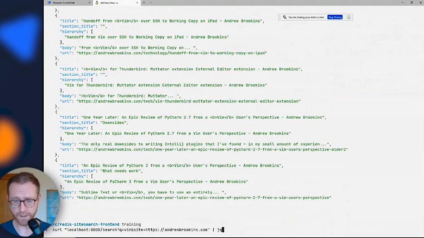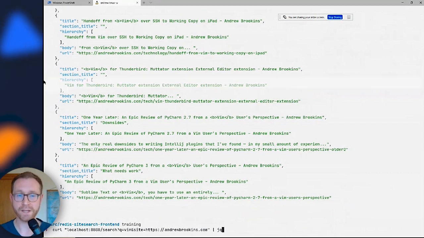So what this is showing us is that we've got the site indexed and it's showing up in our search API. And this is what the search API looks like. You get back a URL, a body, the hierarchy. On my site, this blog, it doesn't matter because there really isn't a hierarchy, but this is the thing where if there's multiple levels, you can take a look at this.